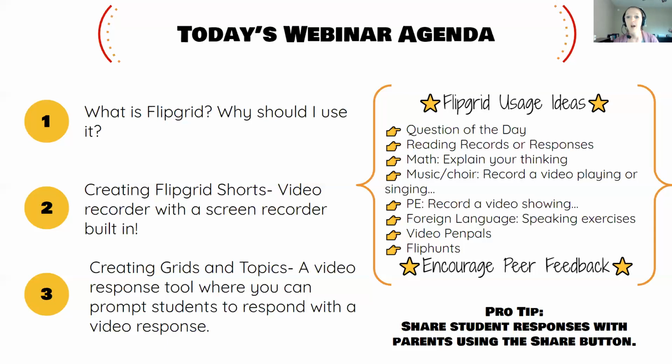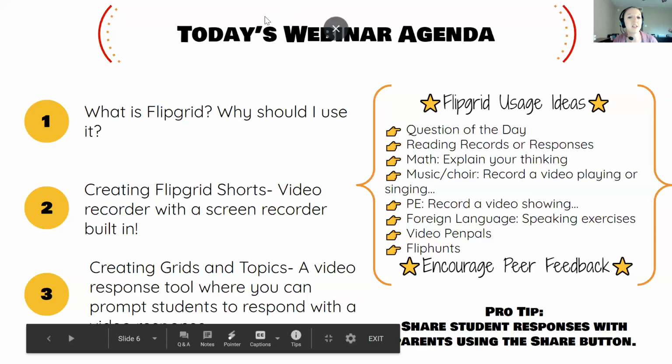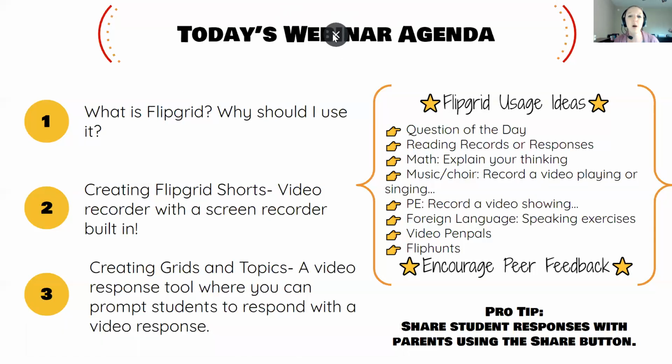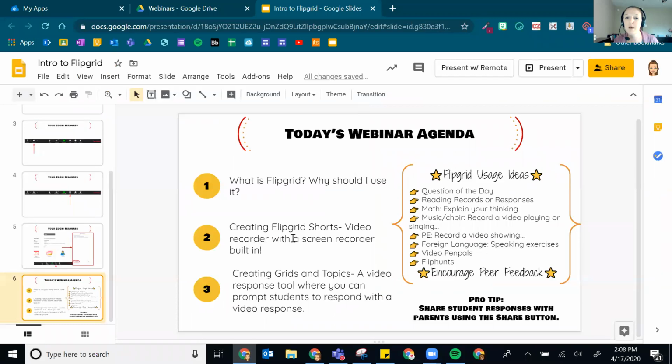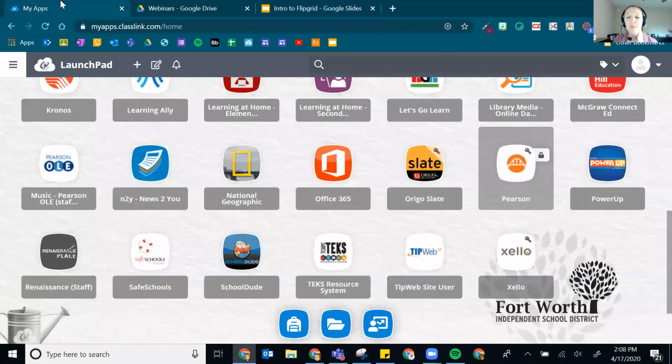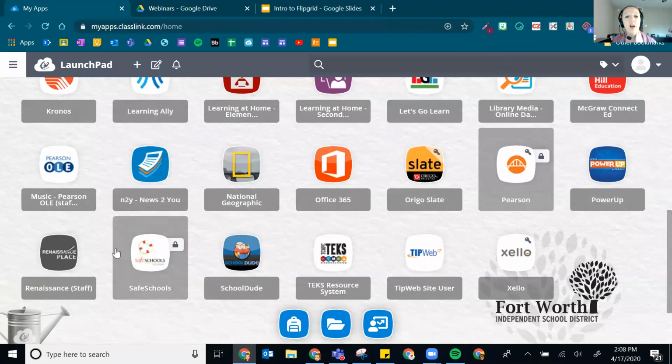So, all right, that's enough. Let's get started. So what is Flipgrid? Flipgrid is a video response web application, and in fact it is all web-based, so that's the cool part about it. It doesn't require any downloading. It is in our My FWSD Apps portal. At least I believe it is.